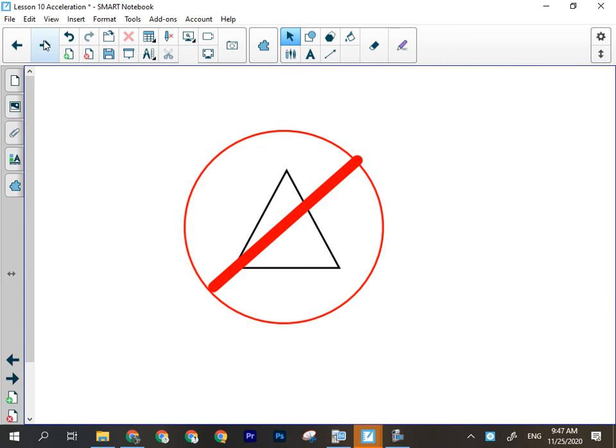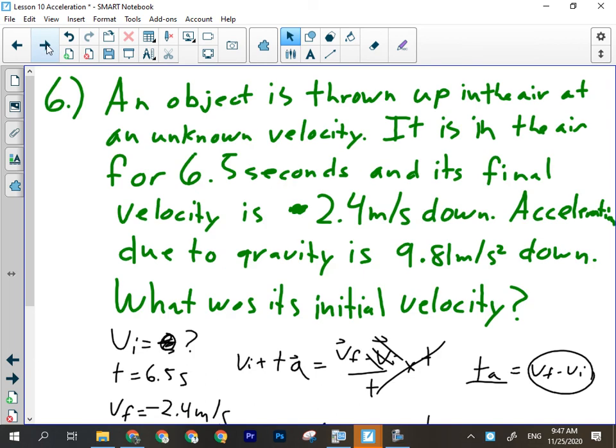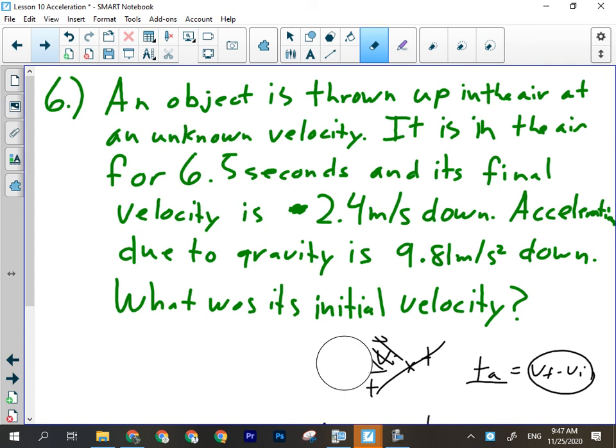Don't use triangles. Triangles won't work here. You have an addition and subtraction operation, so the triangle won't work. If you're still trying to figure out how to use the triangle, stop, and figure out how to do algebra. I'll help you. You have to remember the algebra rules. Okay, let's have you guys try this one.